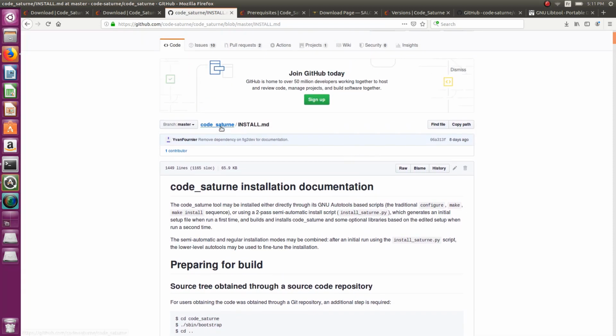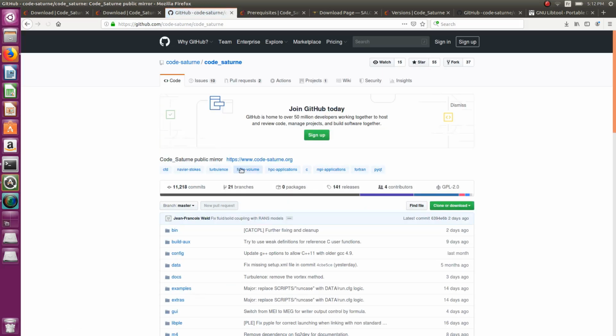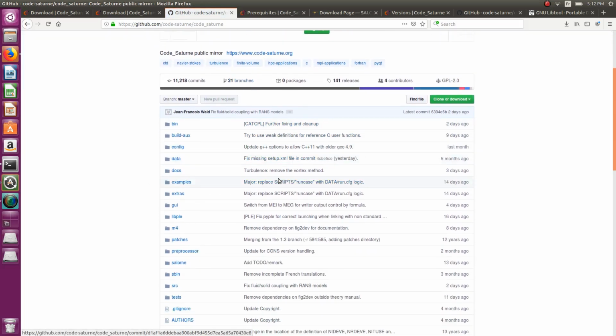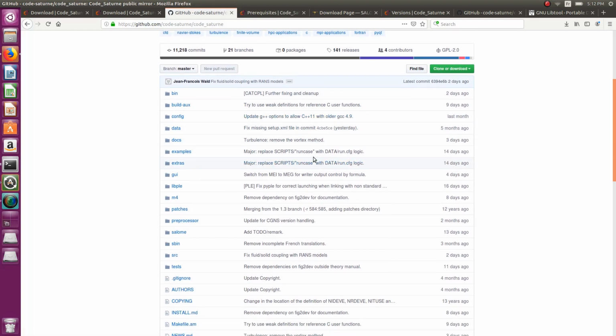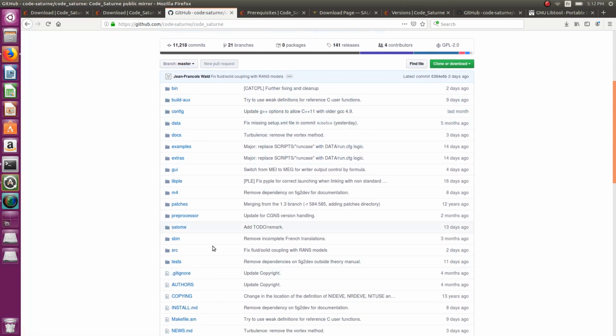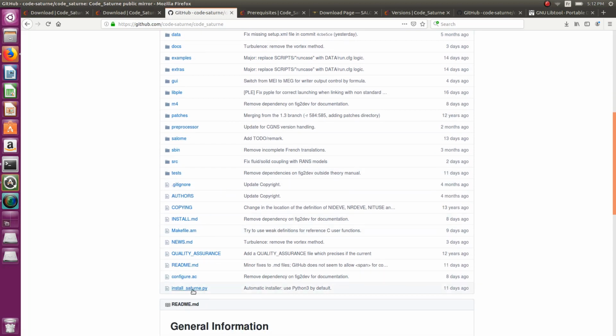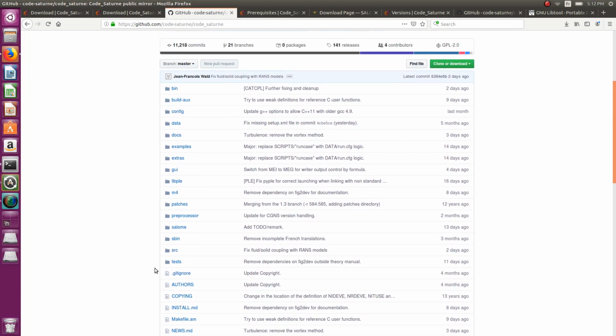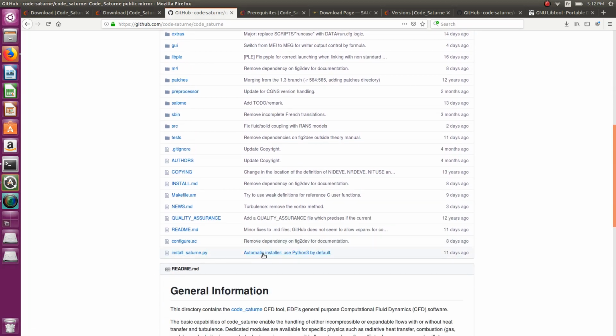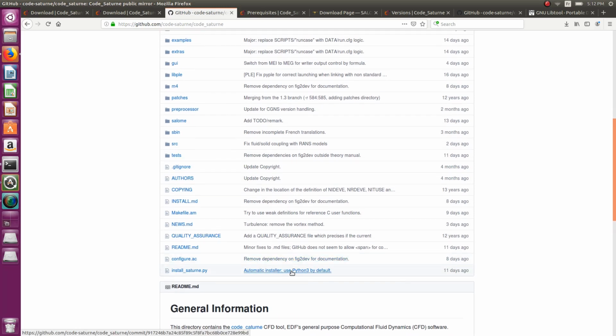Now the problem with that is that if you download the source code directly from GitHub, with a clone or download of the version here, I found out that some of the files required for this install_saturne.py are not included. Oh, and by the way, I just saw it's written automatic install, Python 3 by default, so it is using Python 3, sorry, not Python 2.7.